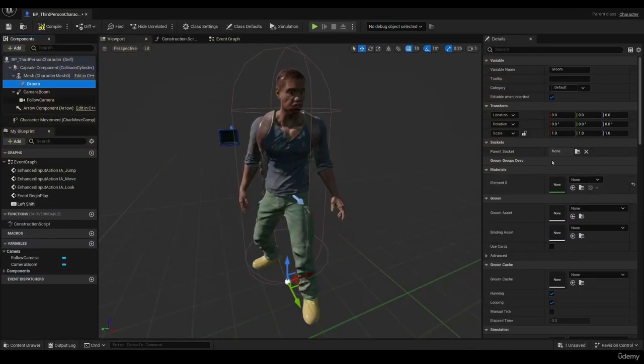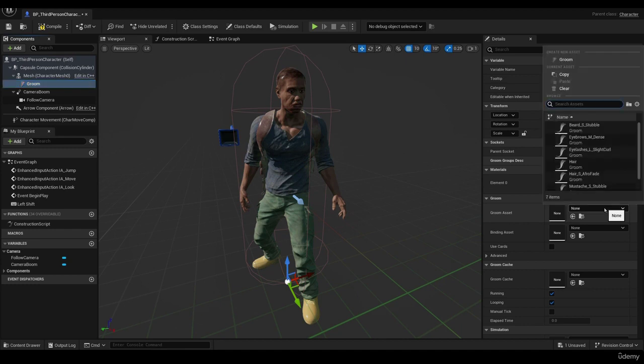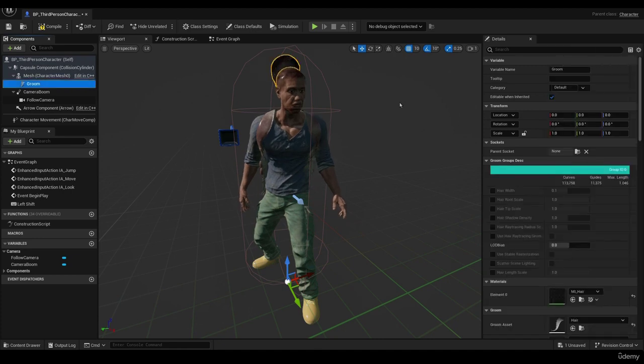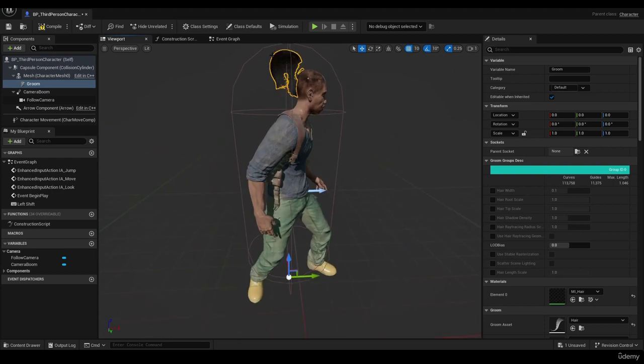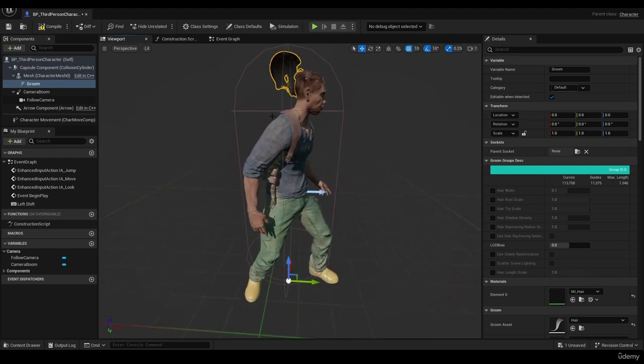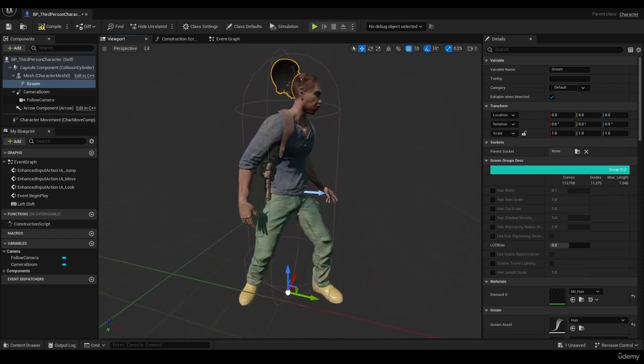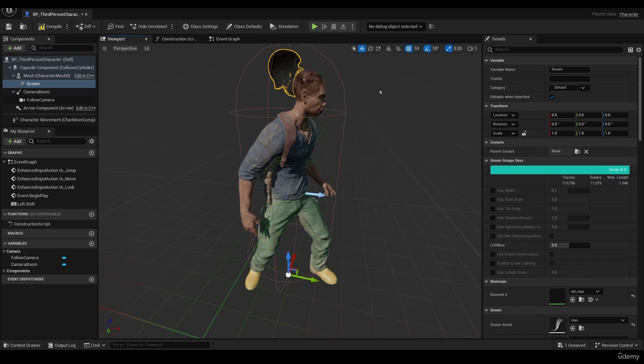So knowing that, we have to go to our groom right here, in the groom asset, go to none, and then just go ahead and find the name of your groom. So for mine, I named it here. I'm gonna go click on that, and you can see it is right there. It's supposed to be in position on his head, but the thing is, he is kind of slouched like this because he is in that animation idle pose. But this is the reason why we need to bind our hair to the skin.